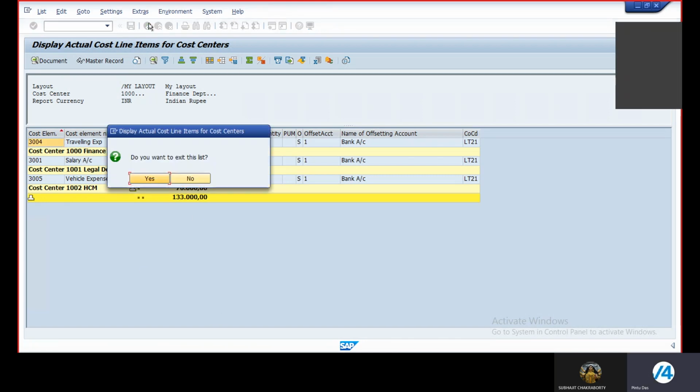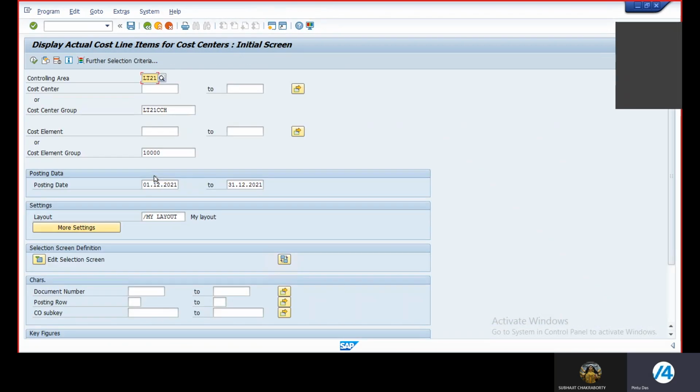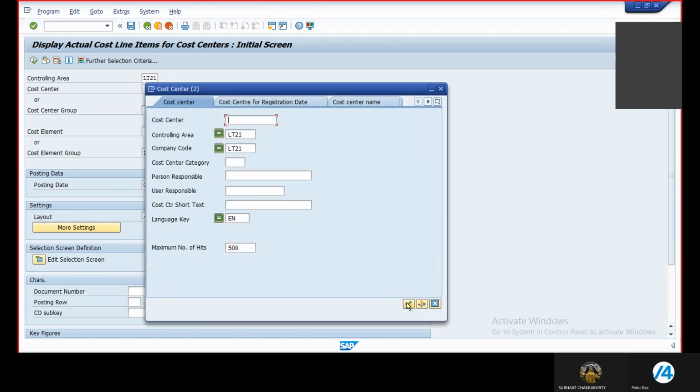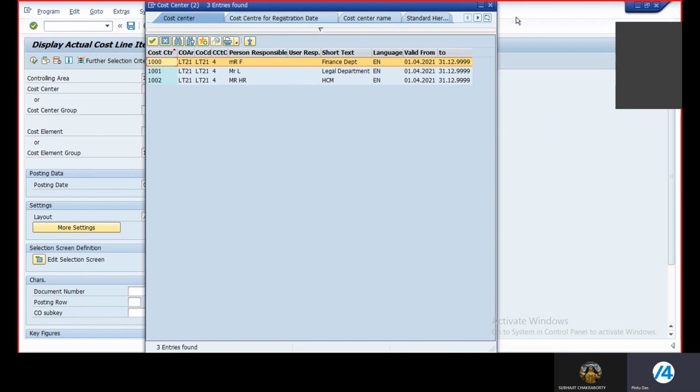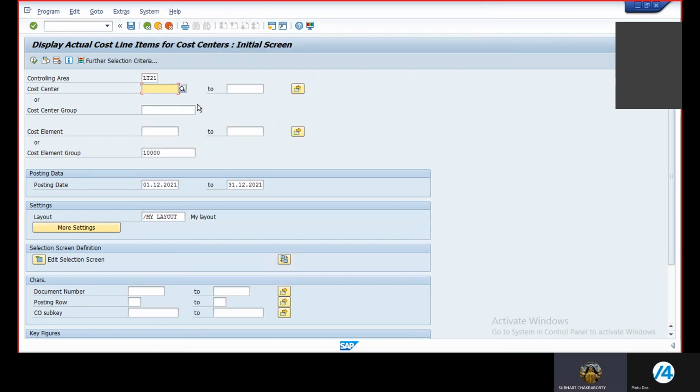Okay, now instead of this I can give cost center 1000 to 1002.